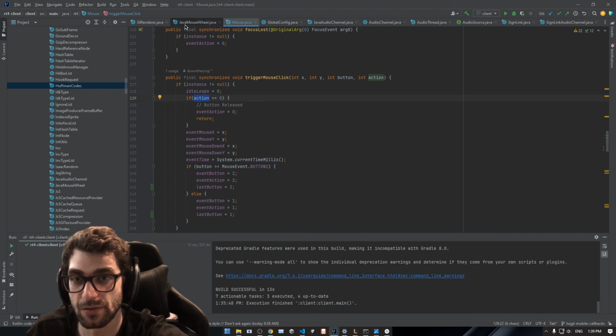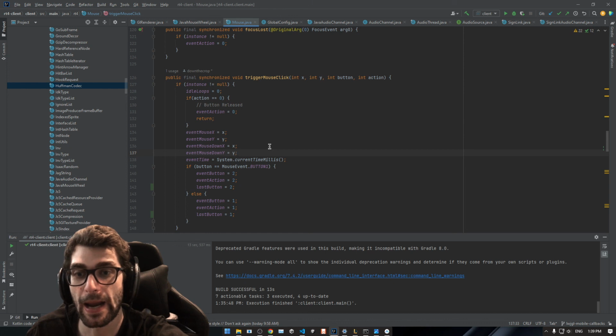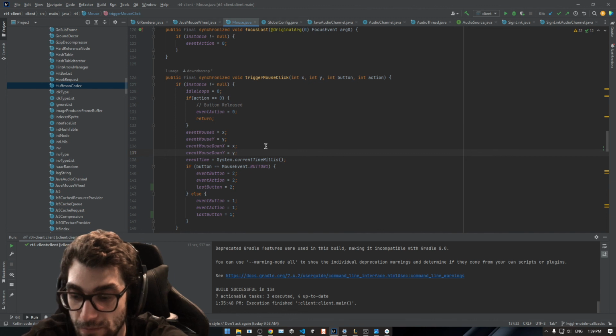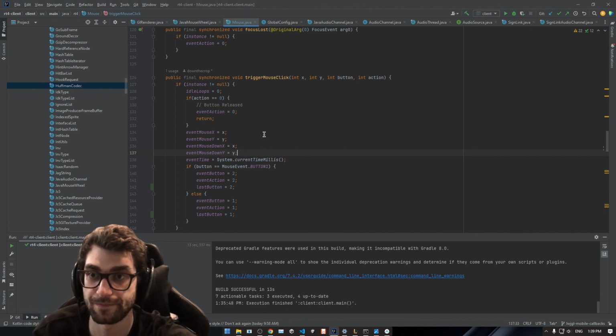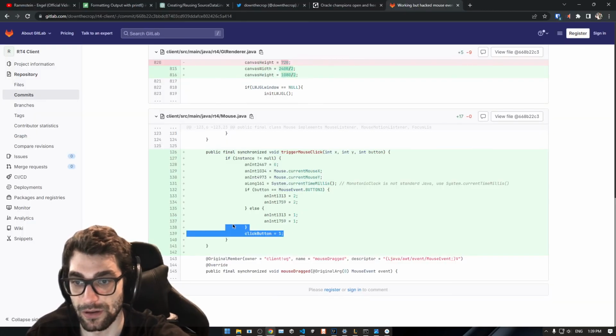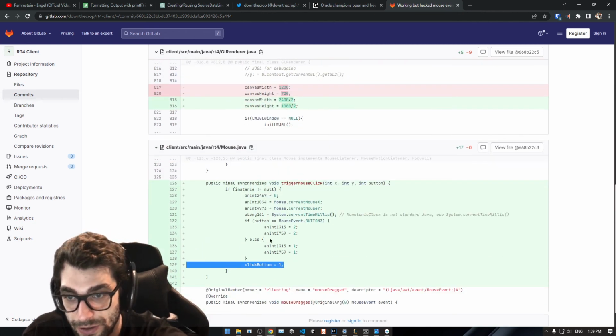Action equals 0. Position X and Y. Well, considering it used to work, and I kind of want to go take a nap anyway, why not just do what already worked?